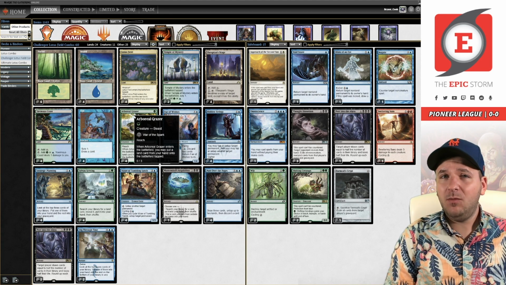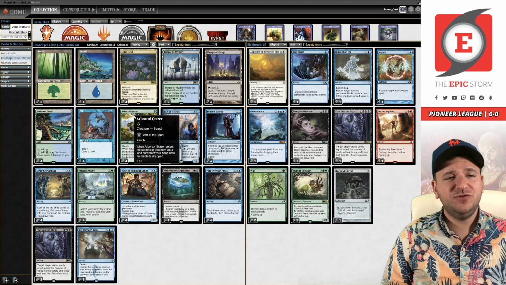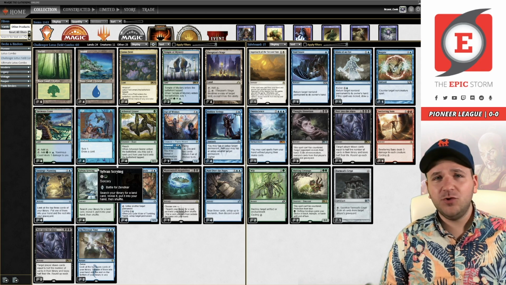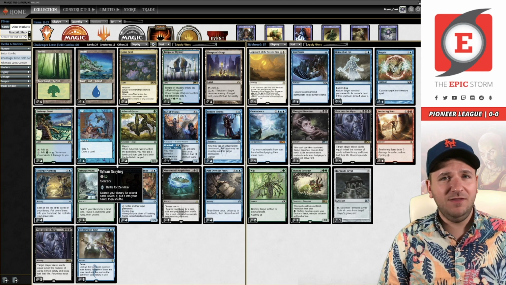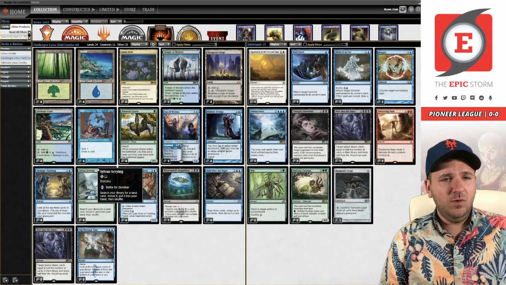Another land that you may want to look into is Blast Zone. Blast Zone is a land that you can search for with your Sylvan Scrying to answer your opponent's creatures or a permanent that might stop you from winning the game. It's just really good, so definitely look into Blast Zone as well.